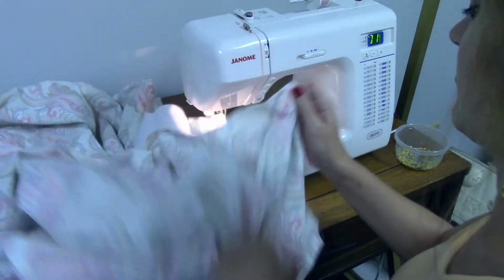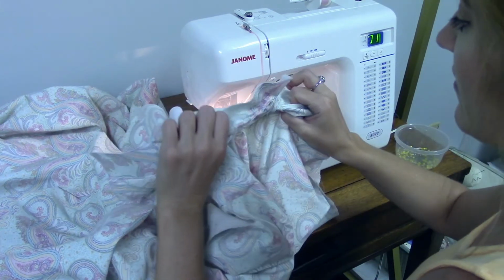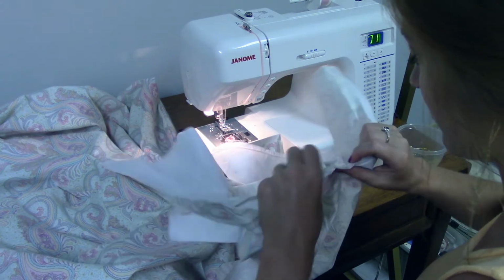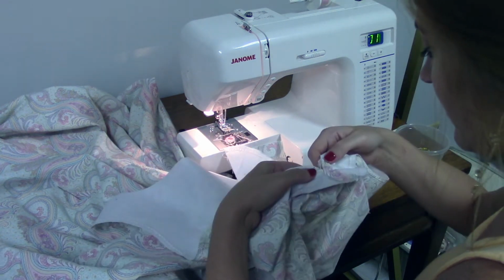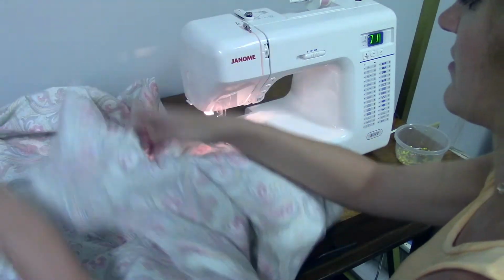So now, whenever we wear this, all of this material will get flipped to the inside and it's going to end up making a very nice V for us. Okay? So just check on the inside now and make sure nothing looks strange or wonky. Alright, everything looks good here. Now we'll just move on to the next section.